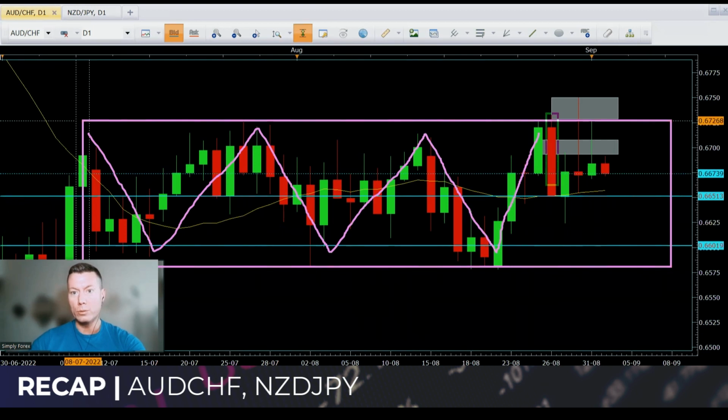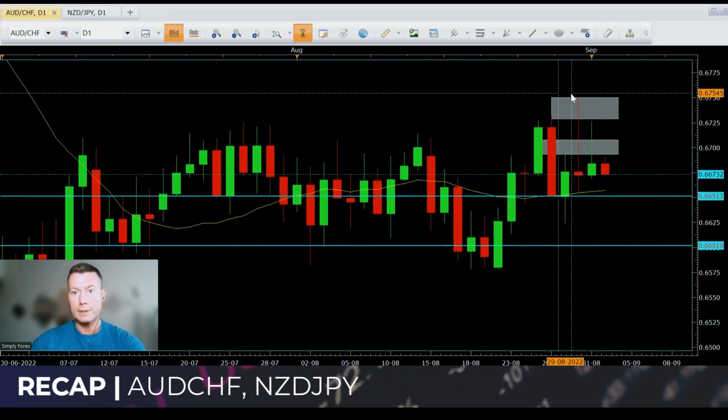Firstly, we had this candle. We were trying to take shorts from this candle, and then we also had this candle as well. And as you can see, yesterday we also had this huge wick that rejected the top of this ranging market. But specifically from this candle here, guys, we were trying to take shorts, potentially back down to this last low here, and then even these last lows, which is the bottom of the range. Okay, guys, so that was the idea.